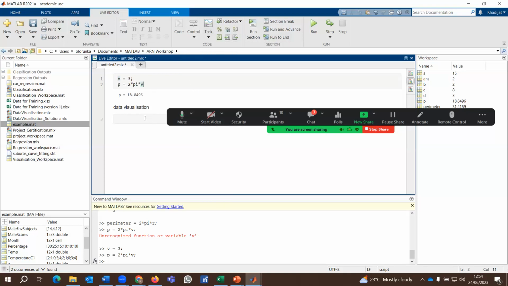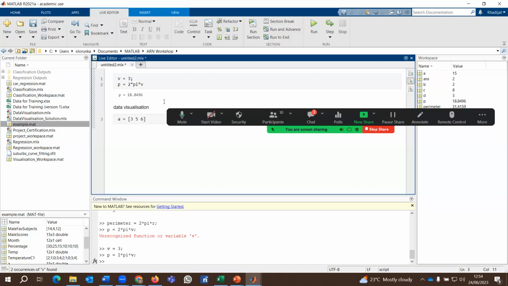Now, apart from this kind of command, what MATLAB is really used for is matrices. The name comes from MATLAB, matrix laboratory. So if you want to start writing your matrices and your arrays, the first thing you want to know is what we call row vectors or column vectors. If I want to create a matrix of simple data, a row vector where you only have one row of data, I can call that A, and I'll use my square bracket and say 3, 5, 6.